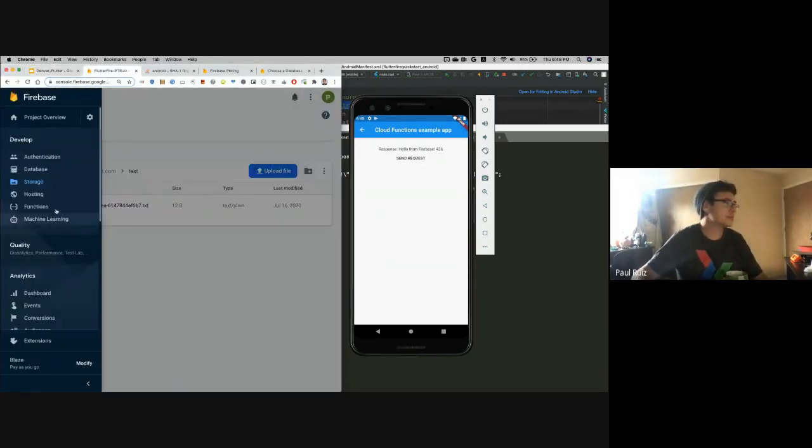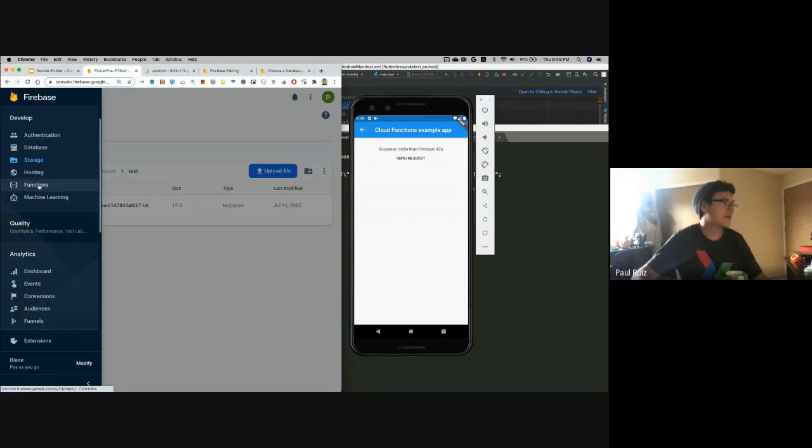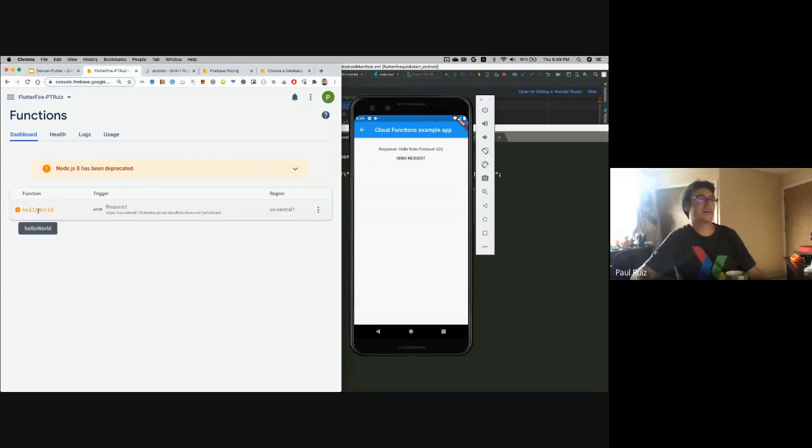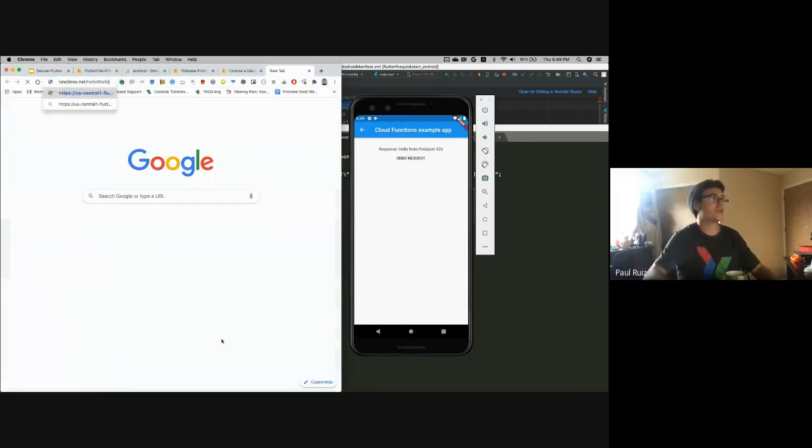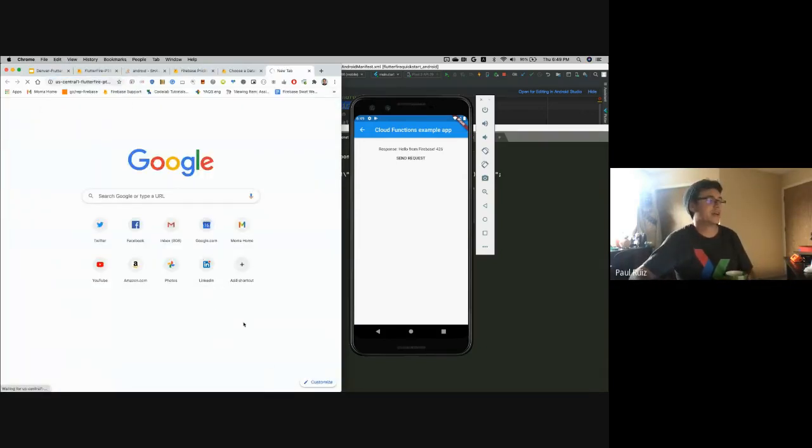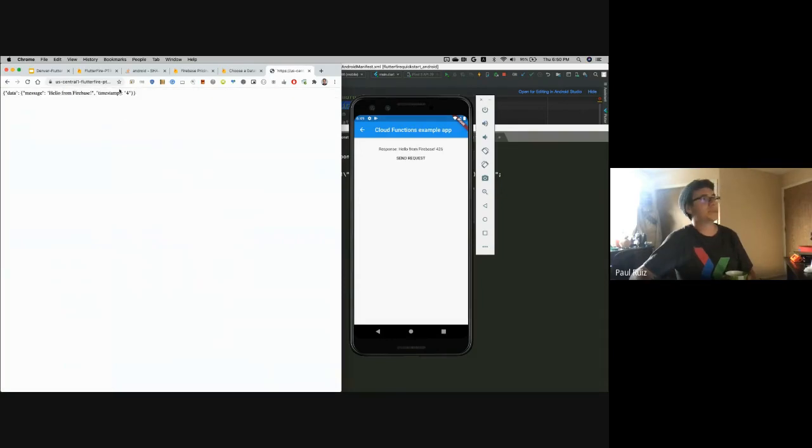You can see that I just had that one hello world method set up there. It's up on US Central 1, and this is the actual link that's there. So if I wanted to hit this from a browser rather than just from an app using the SDK, it should, yep, so you can see the actual information that's being sent back to you. This is going to work on iOS, Android, Flutter, web, what have you, which is one of the great things about Firebase: it works cross-platform with all these different things. So you don't have to have it set up for just one particular kind of app.